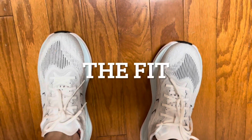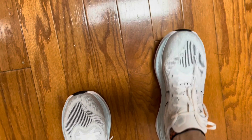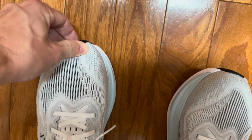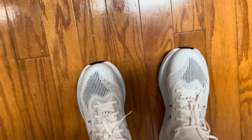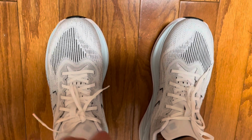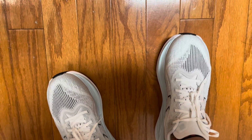Alright, ASICS Superblast 2 fit. Again, this is a men's 9, not my usual men's 9.5, so it is a half size smaller than I usually get, but the fit is pretty bang on here. I have kind of an exactly thumb width worth of room there, especially since this upper kind of keeps its shape pretty well. In that men's 9, it conforms to my foot pretty well. I have a pillowed tongue here, which keeps the laces off of my feet, stays secure. The pull tab helps get it on. I think this men's 9 is going to fit pretty perfectly for me.